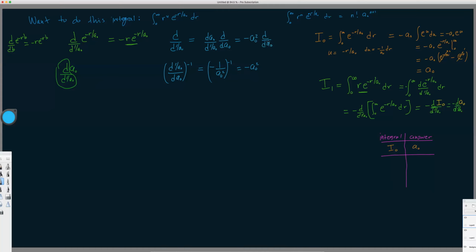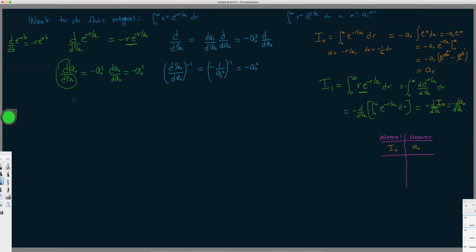Because I've got this. So now back to my green. And then we're going to apply it, right? So this d/dA naught becomes minus a naught squared d/dA naught, which as we know is 1. So this is just minus a naught squared, as of course we knew because I just did that, right? Anyway, but having the operator will be useful, promise.